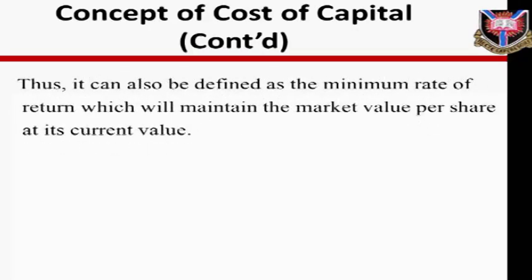Thus, it can also be defined as the minimum rate of return which maintains the market value per share at its current value. If a project earns more than the cost of capital, the market value of the project on a per share basis is expected to increase. It is simply the rate of return that the funds used by the firm should produce to justify their use, given the wealth maximization objective of the firm.